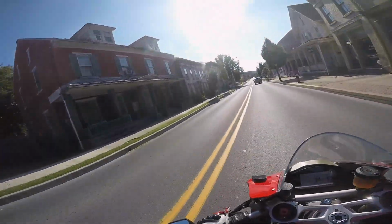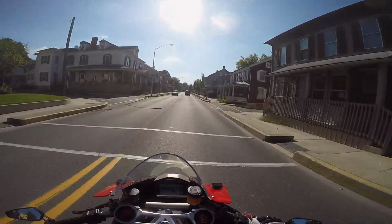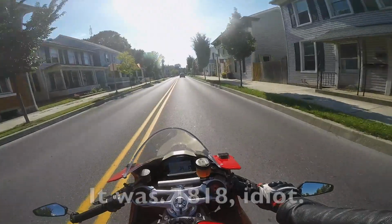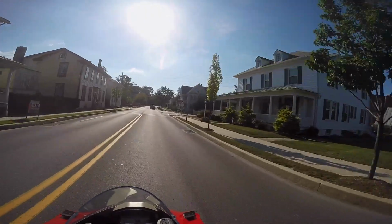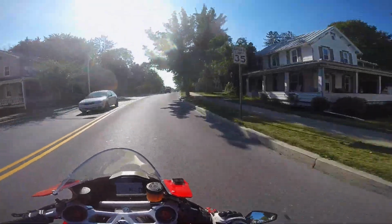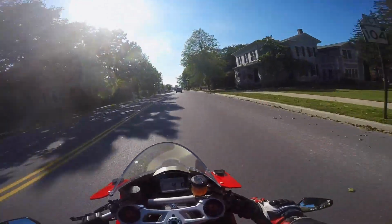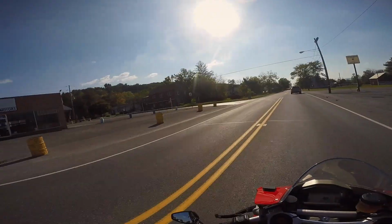All these buildings. When we were looking to buy a house around here, we looked at one place, the house was built in 1822. And I moved here from Illinois. I don't even think Illinois was a state in 1822. So this brick building to the right, that's where the Rusty Rail is now, but what used to be there is they built stagecoaches, and they transitioned into building vehicles.